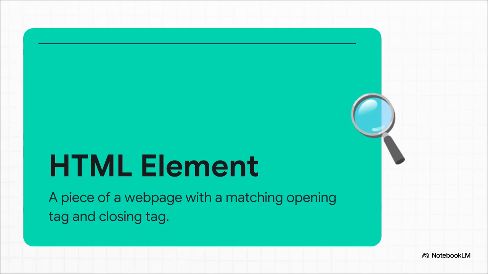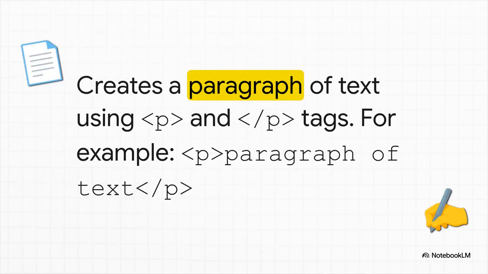Okay, so the most basic fundamental piece of any web page is something called an HTML element. And really, all it is, is a piece of content, like some words, wrapped up in a matching opening and closing tag. That's it. Think of them like little labels you stick on your content to tell the web browser, hey, this thing here, that's a paragraph. For example, here's one of the most basic bricks in our digital house, the paragraph element. You just wrap your text in these little P tags. You see the opening one and the closing one, and boom. Just like that, the browser knows, okay, got it, this is a paragraph. It really is that straightforward.